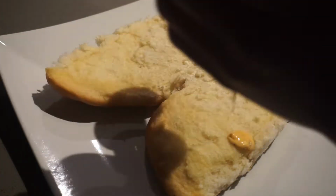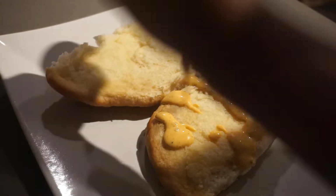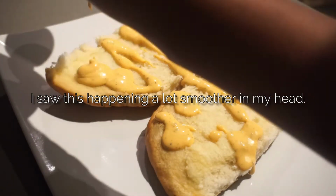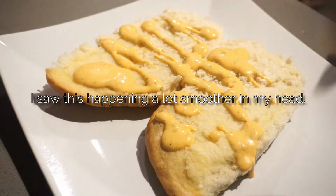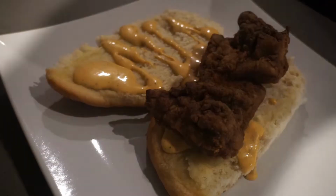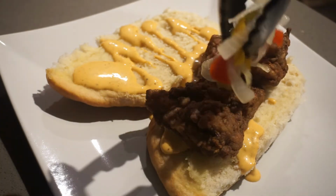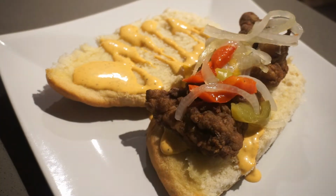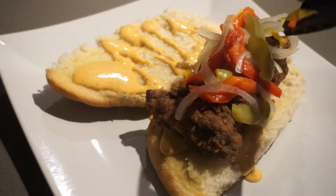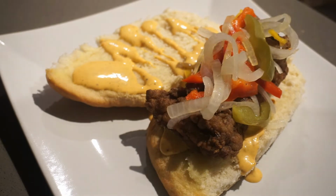So this last part is the assembly. And really what I have here is just some sriracha mayo that I threw some of the Walkerswood jerk seasoning into that I'm very sloppily sprinkling on some cocoa bread that I got from the Caribbean market. Putting the jerk chicken on top and then topping that with some of the escovitch peppers. And that's really all there is to it, you know? It took a little bit of prep, but I'd say it was completely worth it.